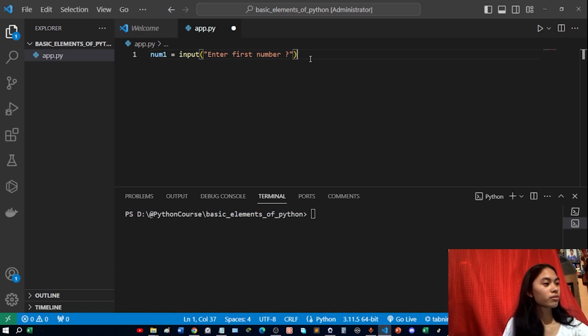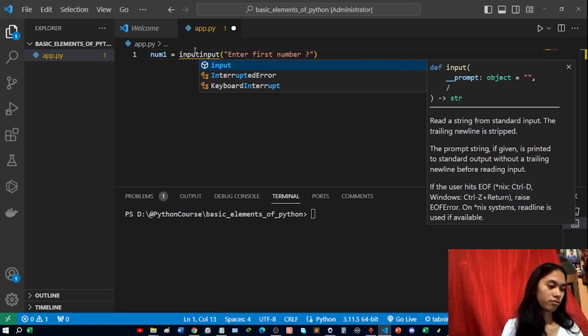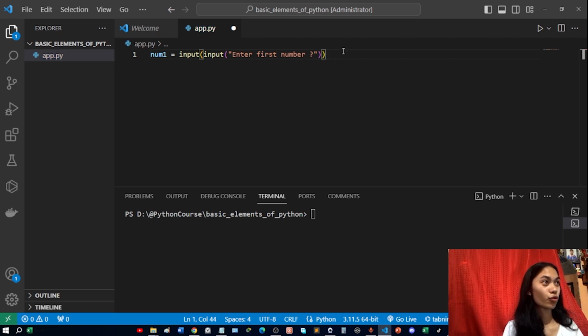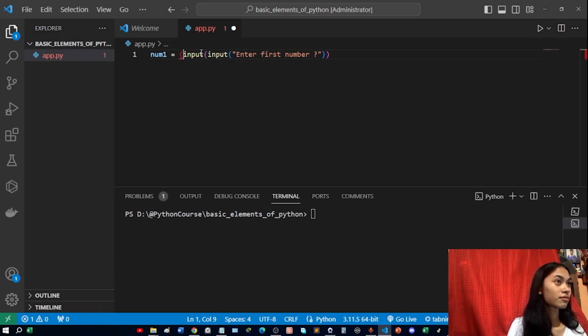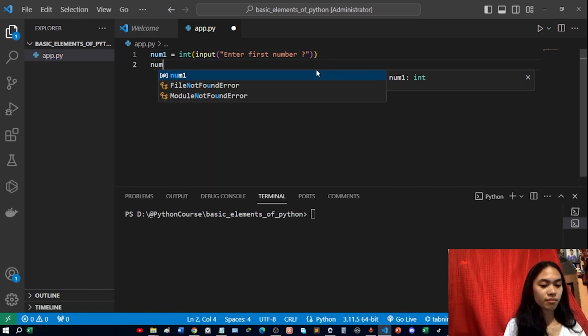So what are we going to do? Let's add int function here. Sa tabi ng input, open parentheses. Sa kabila, close. Copy natin. Mag-num2 tayo.